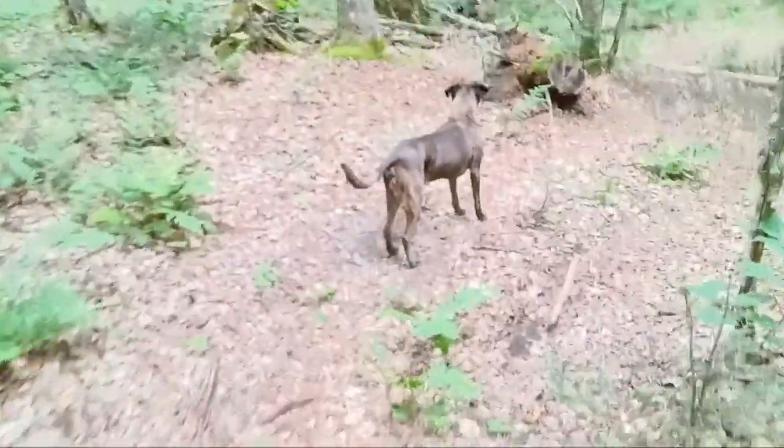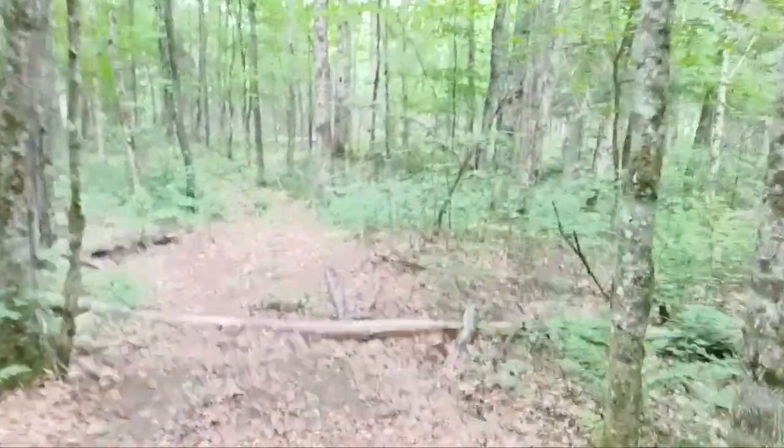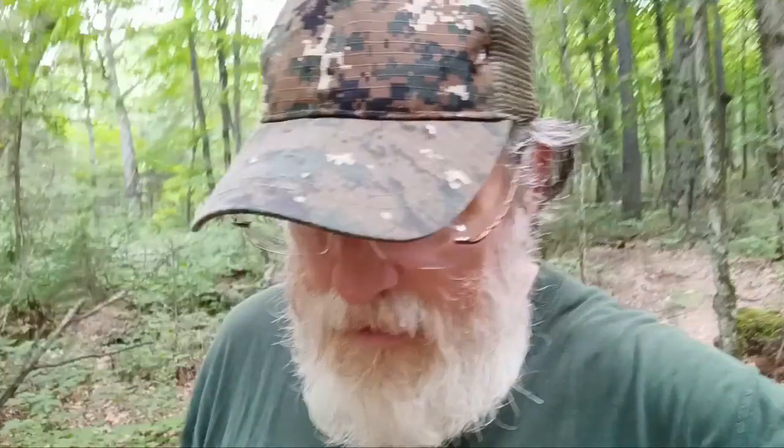I'm going to have to be careful though because it's an overcast day and I don't have my compass. As usual, I need to put together like a little hiking kit. Well, it's not much. Bug spray. I don't even have any water or anything. I'm not planning on going bushwhacking.